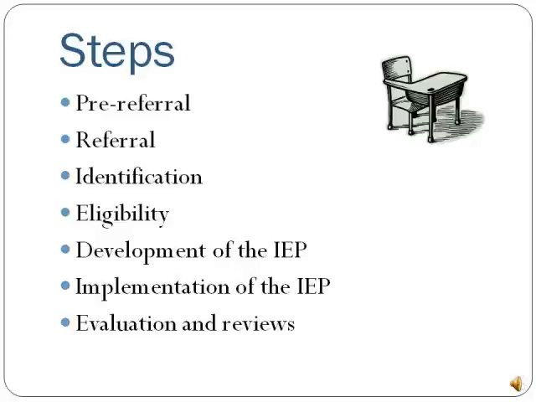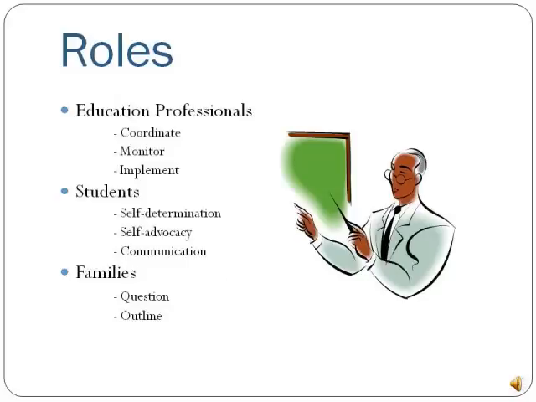Step 6 is the implementation of the IEP. The student's services and individualized programs begin in this stage. The final step is evaluation and reviews. This step is all about accountability. There are IEP review meetings to ensure that the students are meeting their goals and making educational progress. These assessments can be daily or weekly. The purpose of such measurement of progress is to guide instruction and be sure that intervention schedules are effectively working.